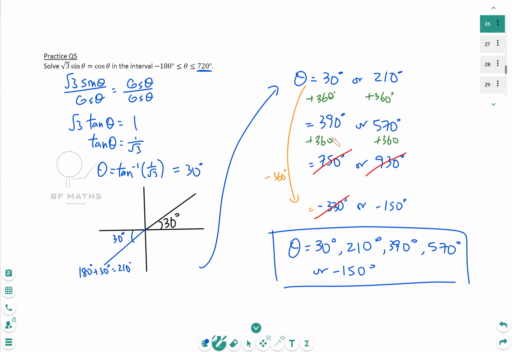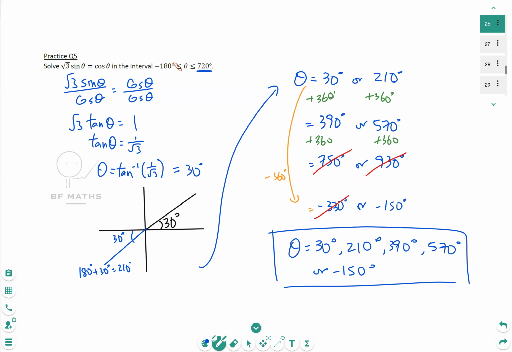So what I would do is play safe. I'll add another 360, just test it out, see if it stays inside the range. But obviously, if you know your math sense, 720 is two regions. Two regions means there are four answers. So 1, 2, 3, 4, we have four. So adding 360 wouldn't give you any extra answer. If you don't know what I mean, just add 360 to see if the next answer stays within the range. If it doesn't, you can just cross it out easily. It won't hurt you, it just takes you 5 seconds.